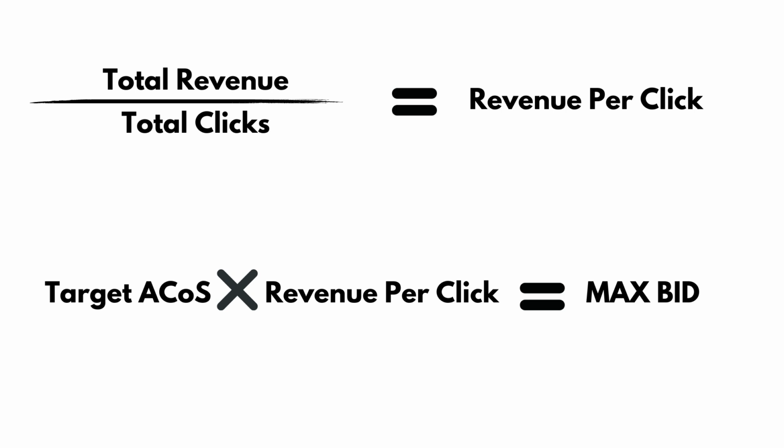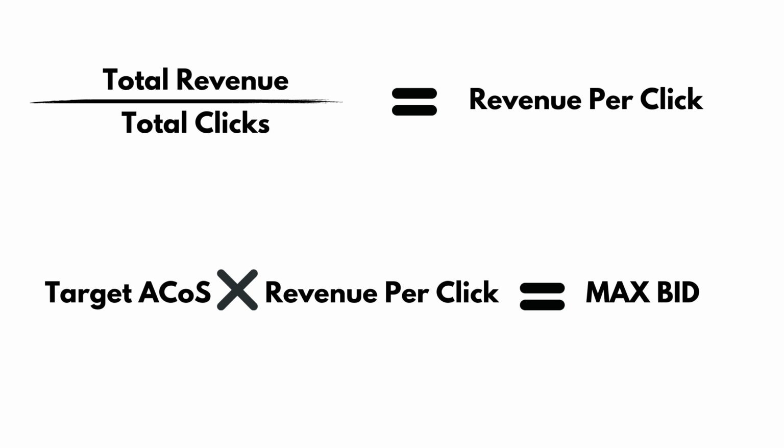when you create those manual campaigns, how much should you be bidding in order to maximize, like I said in the beginning, we want to maximize sales but reduce ad spend as much as possible. In order to know that, I'm going to break it down to you because it is a calculation, but trust me, it's a fairly easy calculation. In order to do that, you need to know your revenue per click in order to figure out what your max bid is. In order to figure out your revenue per click, you need to know your total revenue and you need to divide it by the total clicks for that campaign, of course.